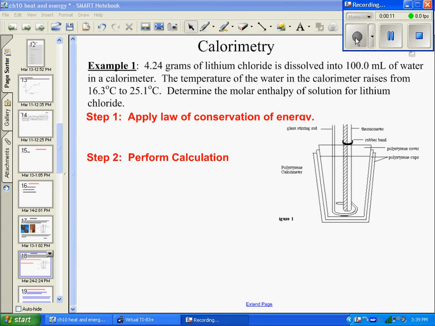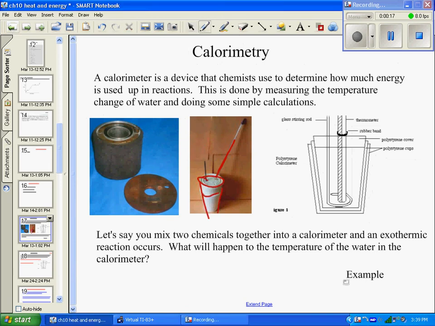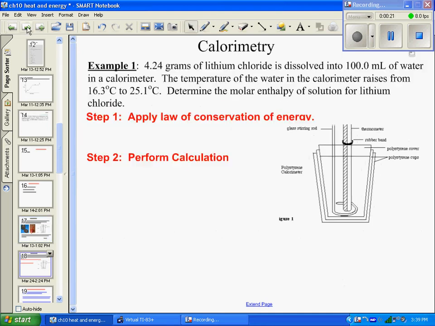You have two nested coffee cups as one example, with one coffee cup inside another. This insulates the materials inside from the materials outside. You can put chemicals into a solution on the inside, and the reaction that takes place will heat up just the water and it won't escape to the outside.